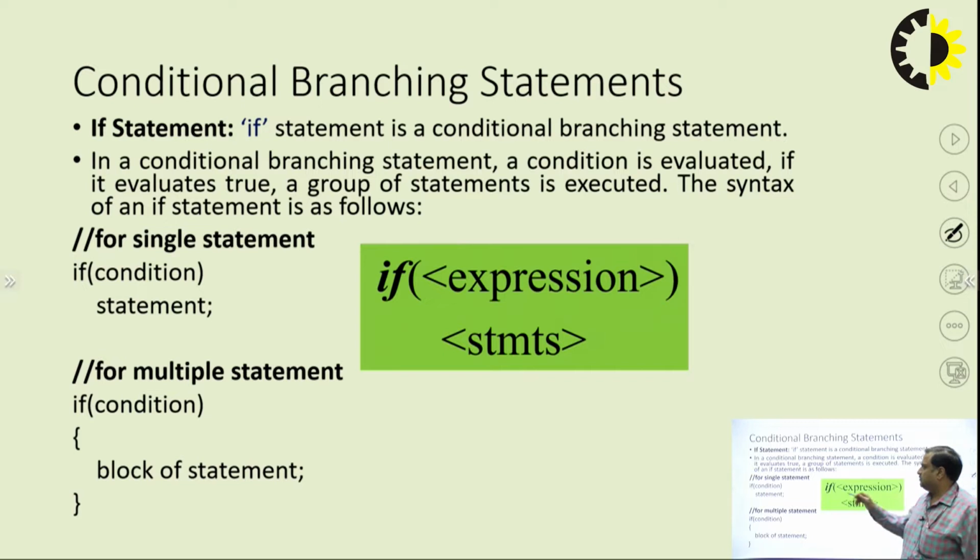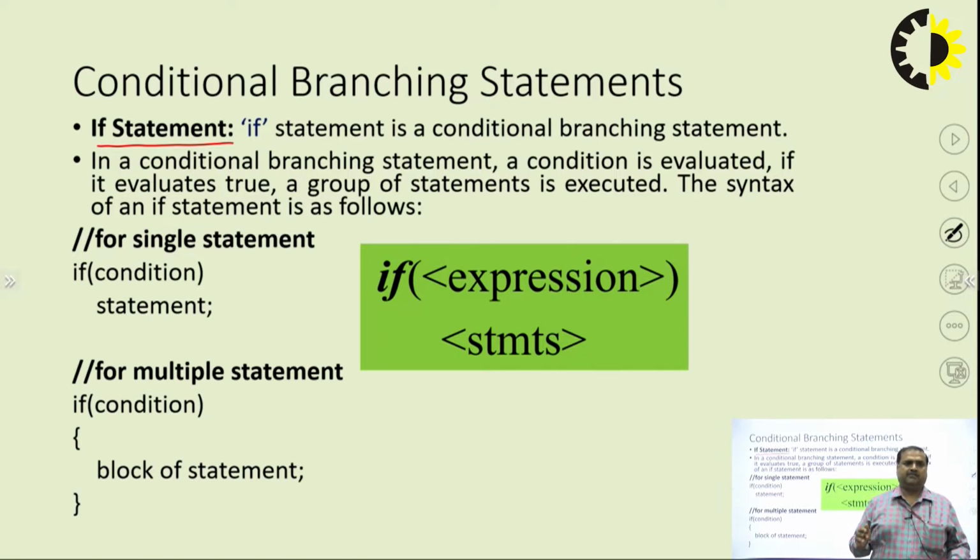So let's start with the simple if statement. The if statement in C programming language is a kind of conditional branching statement. In these statements, a condition is evaluated, and if that condition becomes true, one set of statements is executed.